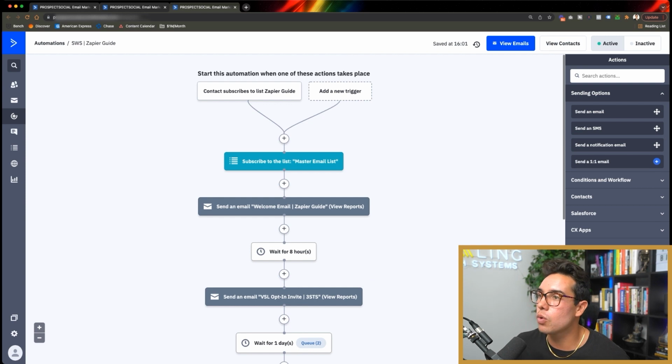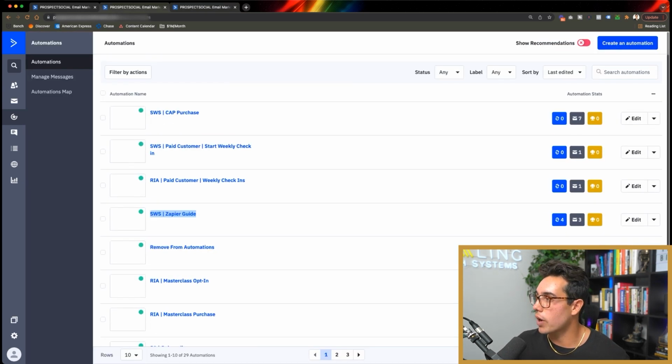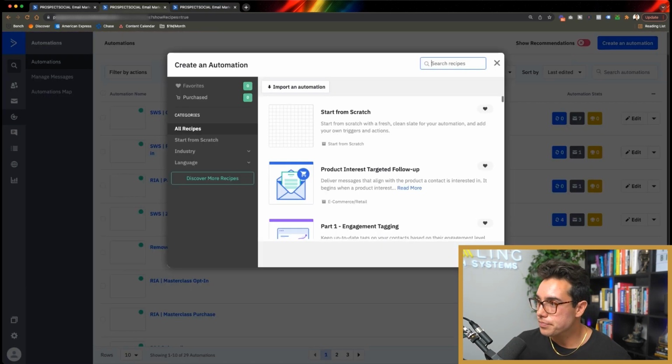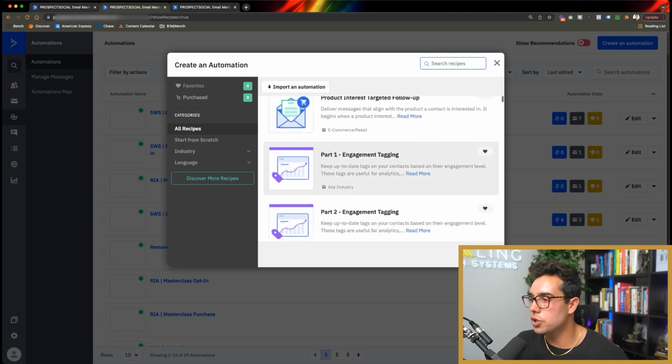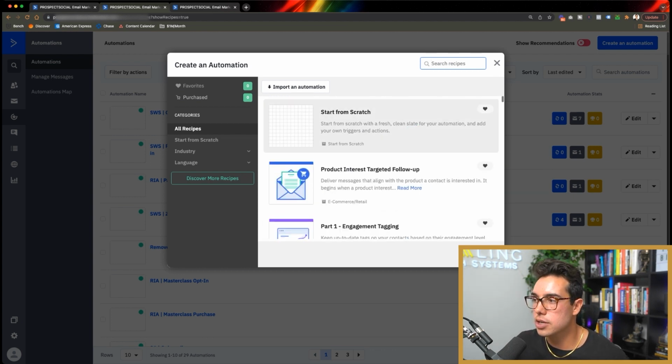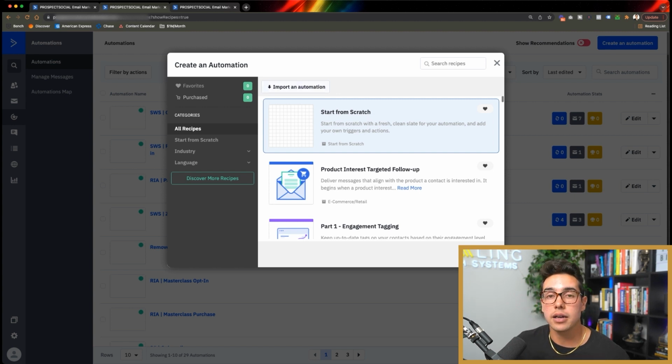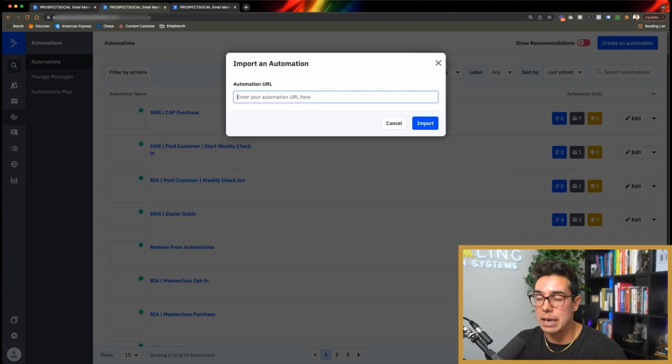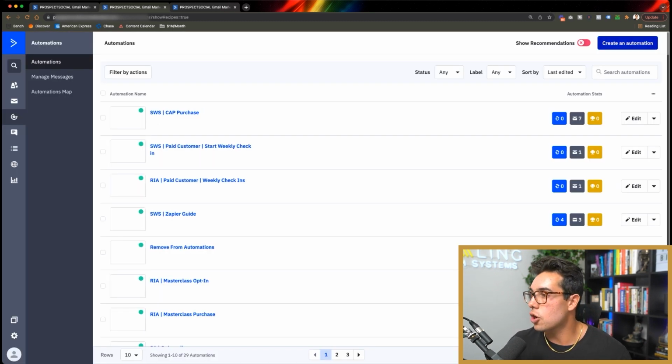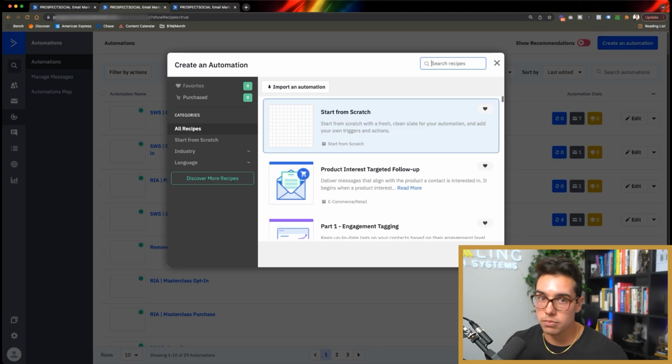And then really quickly, what we can do is actually create one from scratch. So we'll click create an automation. You can make it whatever you want to do inside of here. They have a bunch of different emails. I'm going to say start from scratch right here and click continue. For my clients inside of Scaling with Systems, we actually give them all of these automations. They just literally click import an automation. They put the URL and they get every automation that we have inside of our 8-figure company automatically imported into theirs. But let's go back and say you're not part of Scaling with Systems for whatever reason.